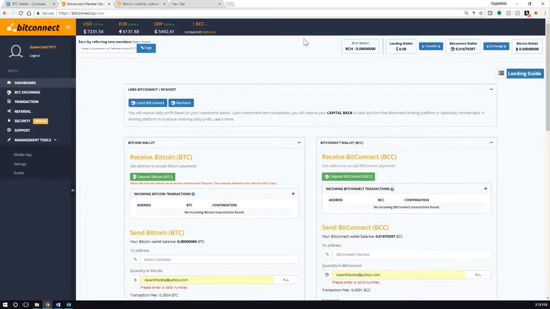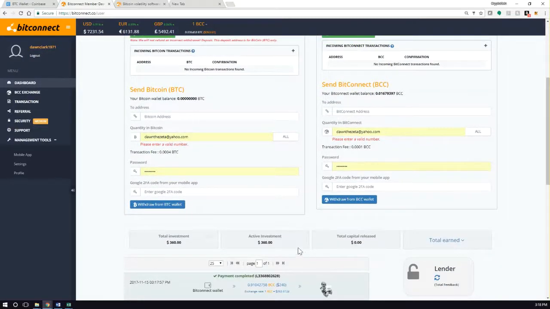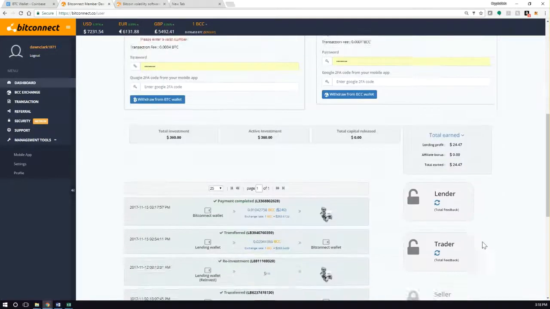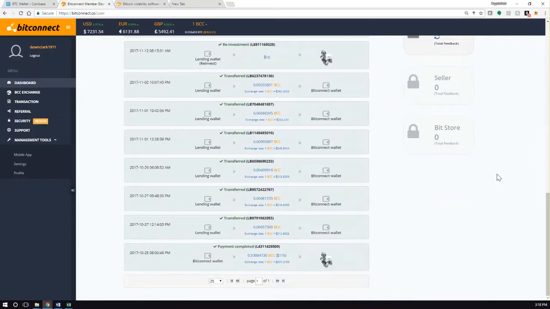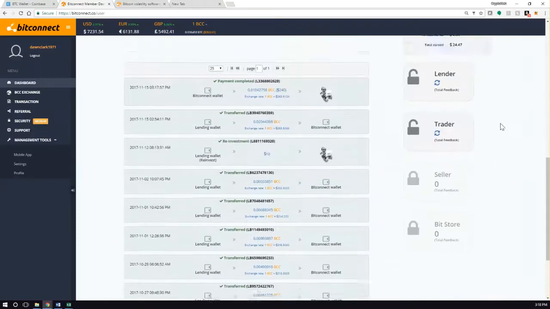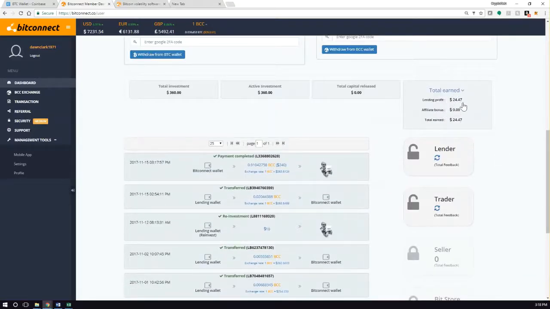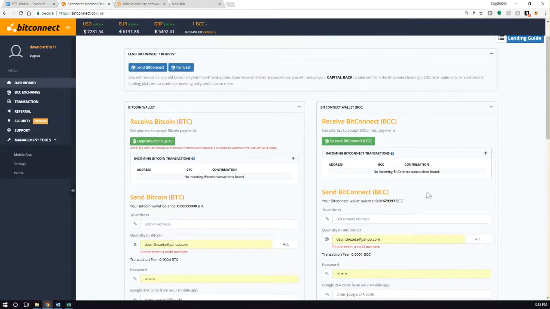So the first thing we did was move money. You can see my total investment currently in the platform is 360. You can see that I've already earned 24.47 since my very first loan of only $110 on the 25th of October.